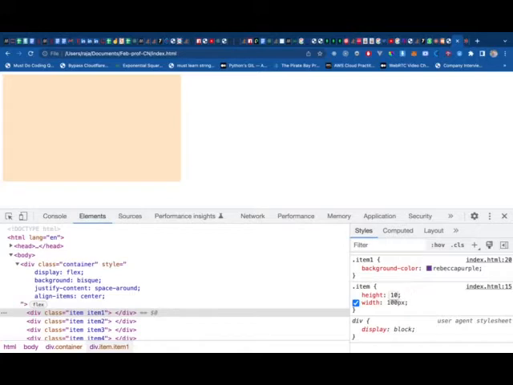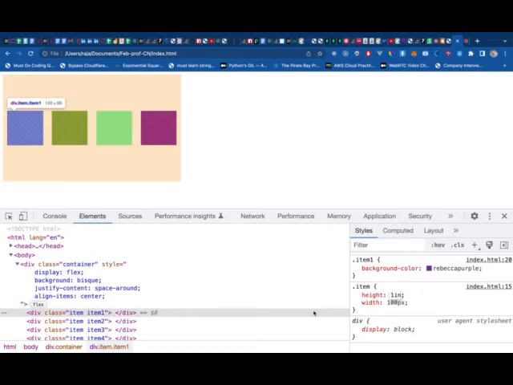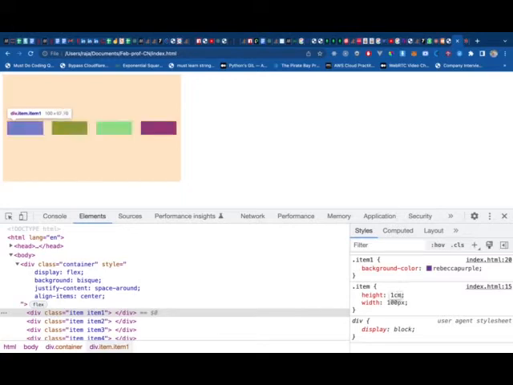So do we have inch also? Yeah, we have inch also. So this is 1 inch basically. You can see 96 pixels is there. All right. So this is inch. Centimeter is also there. Inch is there, centimeter is there.